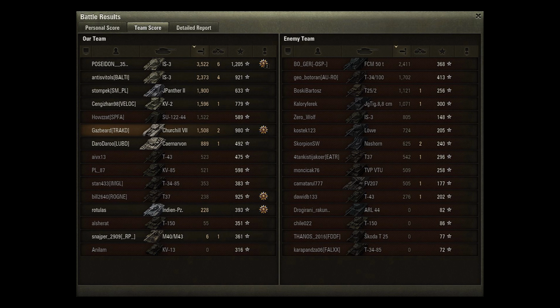And as you can see from the team scores, I managed to do just over 1500 damage, finishing 6th on our team for damage, with only 4 of the enemy team doing more damage than me. And again, that was a nice little result, because I didn't think I'd done that much, and everything I did do was defending the base. So sometimes you don't have to do a lot to get a decent result.